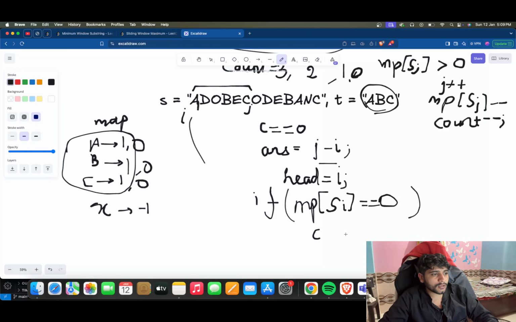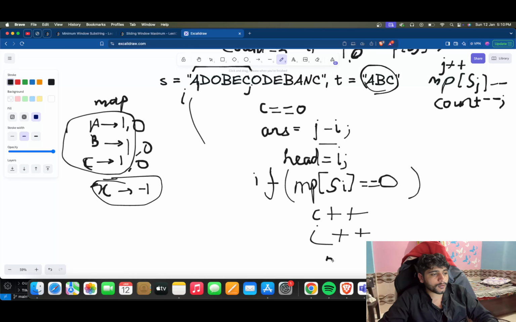We know that only those elements have a count 0 which were there in T. Otherwise all the other characters have a count of -1, right? All have a map value of -1. Only those characters A, B, C have a map value of 0. So if they are 0, we will increase the counter and increase the i and increase the map of S[i].